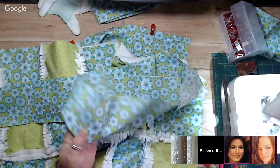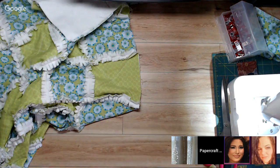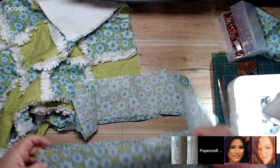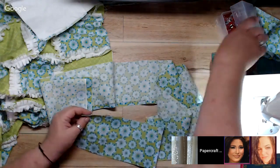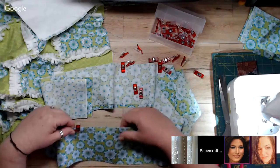And you're going to open them up. So open them up. I'm actually going to go give these a little press. My iron is hot. Oh, it's flashing. I don't want those fold lines in my border. All right, good enough. Okay, now let's pin our wrong sides together. Okay. I'm just going to go along here. And pin.